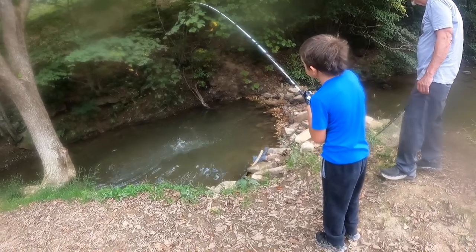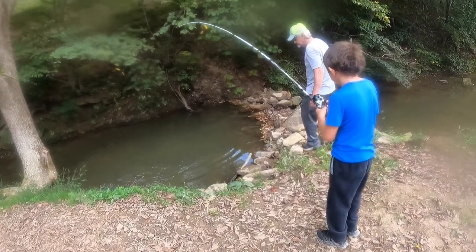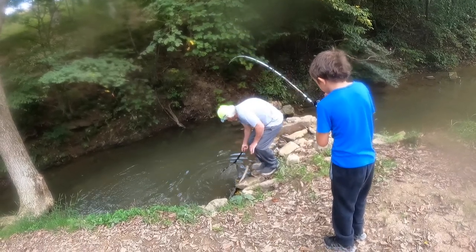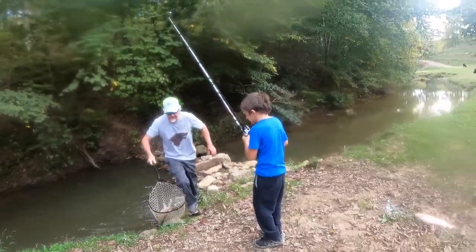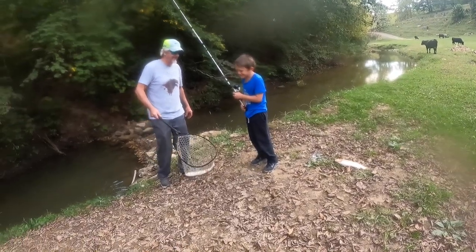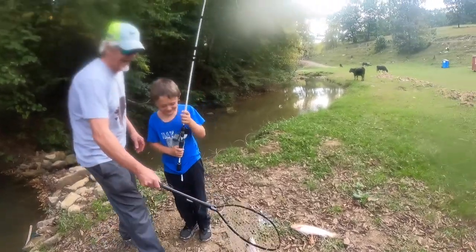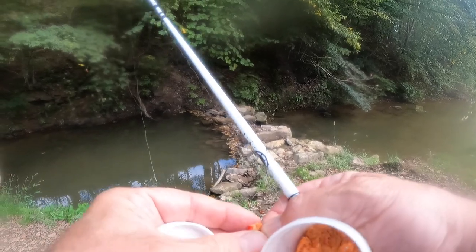Take your time — you're a quick learner, buddy. Keep your tip up, that's what you want to do. All right, now stop reeling — let your Grandpa get down there and net it. You almost got him! Bring him over to your Grandpa. There you go! You did good — very good. Look at there, Christian's putting them on the stringer, boys and girls. Oh yeah, blaze orange is getting it done!